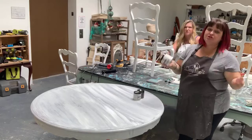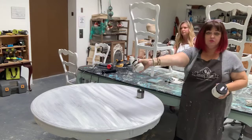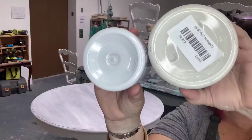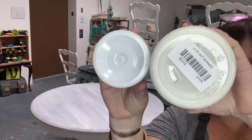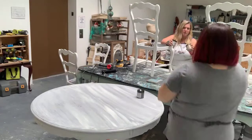Because this is casement and we want to match that, we have Farmhouse Sink, which is the brightest bright white. And then we have Clawfoot Tub, which is my favorite, so I'm going to show you the difference. This is Farmhouse Sink, this is Clawfoot Tub. So see, this is more of a creamy white. It's not yellow, but it's a creamy white. I really like this, but we already have casement on there, which is bright, so we need to soften that a little, and this will go really nicely with our chair cushions. And then we're going to warm it up a little bit.